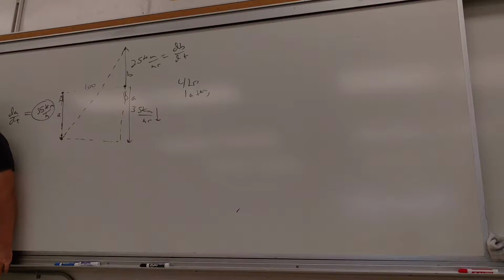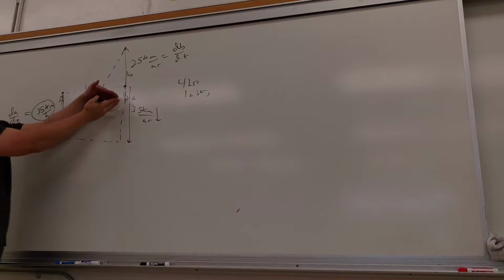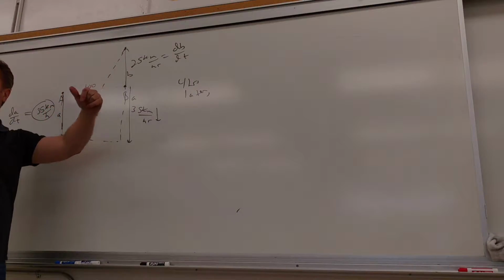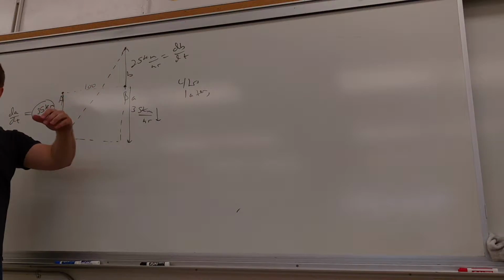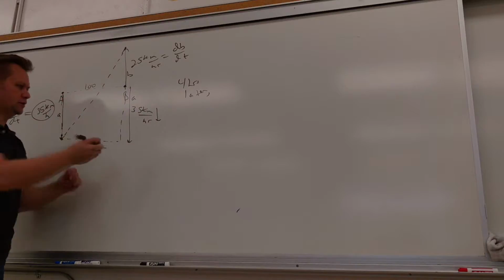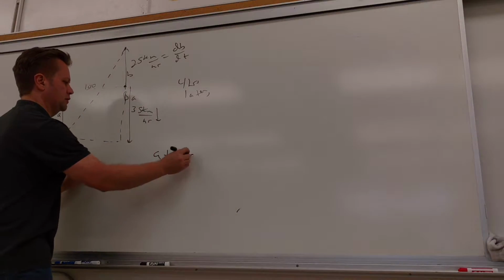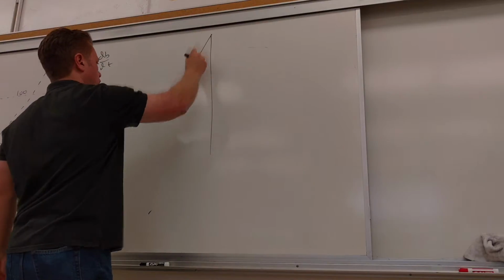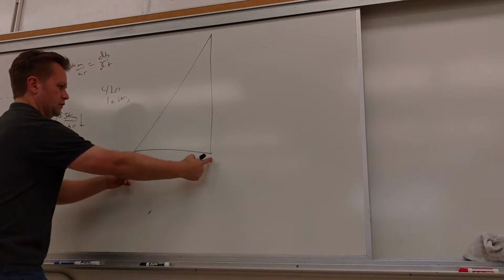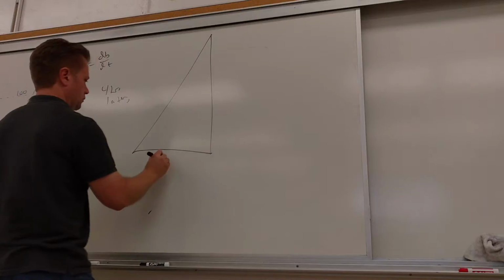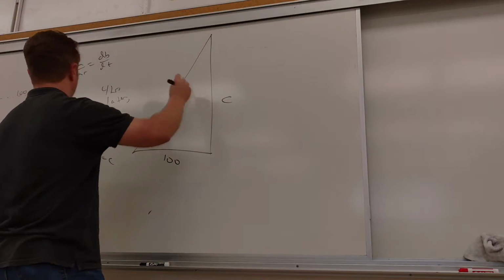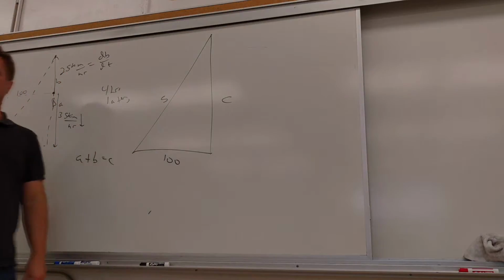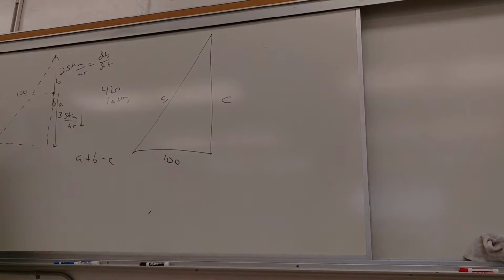What you can do is, this would be a plus b. But what can you call it if you want to? Maybe c. So if I say a plus b, let me draw this big old triangle I'm talking about. Now I've got this big old triangle. This is 100. This is c. This is the distance I'm interested in. Let me call this s, just because you already used c over there.